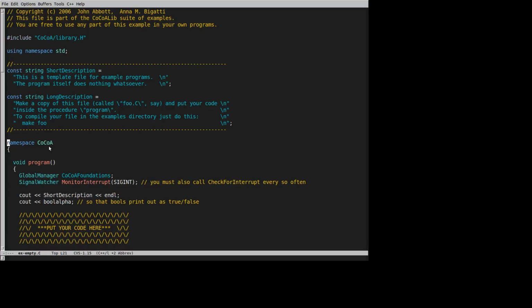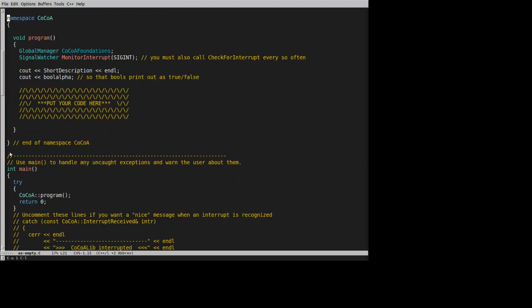So a lot of functions in C++ actually have quite long names, perhaps a bit the same way that people often, if you take their full name, that's quite long. But mostly your friends you would just call by their first names or their given names. And that's what we do. So if we're inside the namespace CoCoA, then all functions that belong to the namespace CoCoA, to the family CoCoA, we can call by their first names. We don't need to put the prefix on. So let's move this up to the top of the screen.